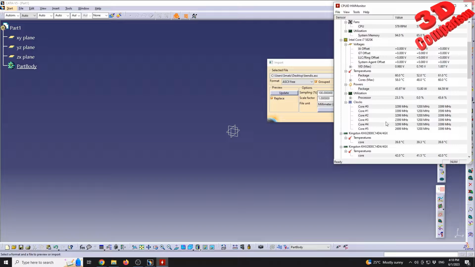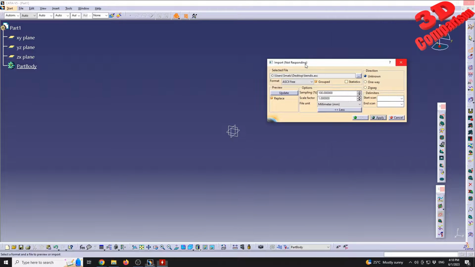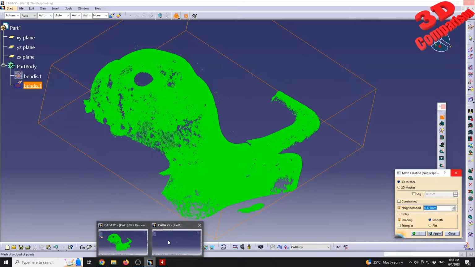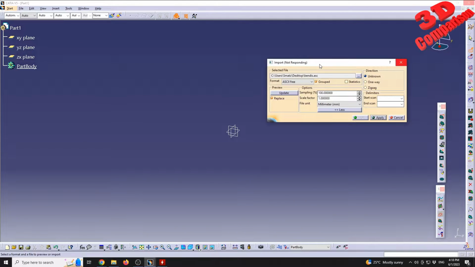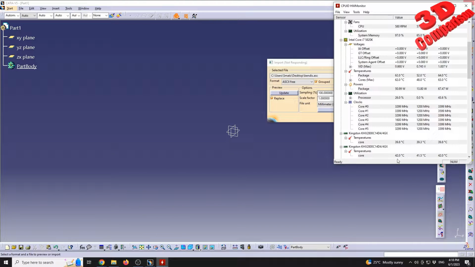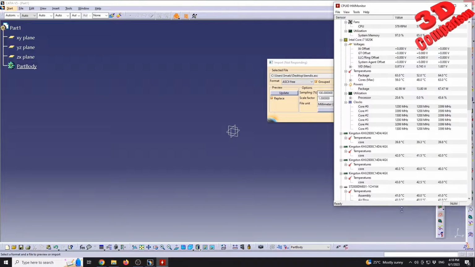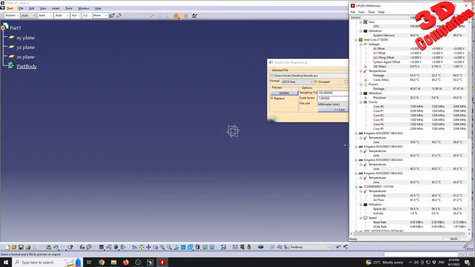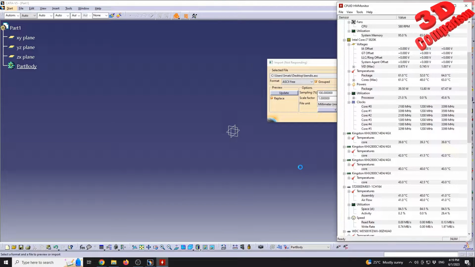We see the load on the processor now. So the initial load for this one was roughly 1 minute. So I expect it to be even more, since I already have another instance of CATIA running. But I mainly wanted to make this video to highlight the problems with V5 not using the processor's full capabilities.